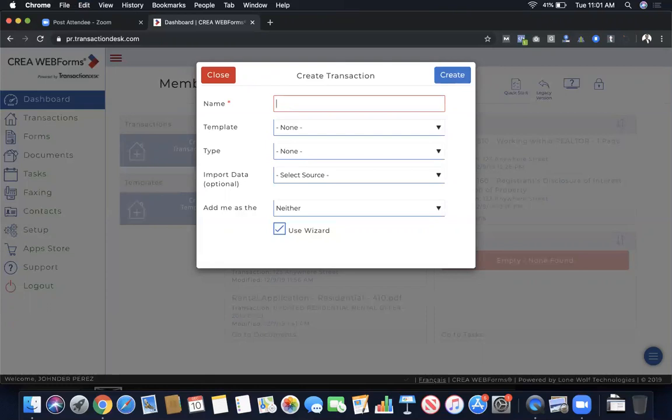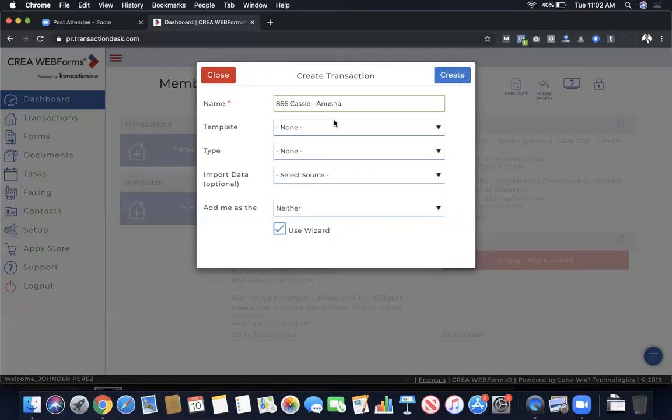You want the MLS number? Give me a name first. The street name, 66 Cassie. Okay. However you want to name this is up to you. This is the name of your transaction. Whether you use the buyer's names, the address, or both, it's up to you. We're going to use Anusha as the buyer, so I'm going to put 866 Cassie-Anusha because she's a buyer. So when I search it later, I can search it by the address or Anusha's name. It's entirely up to your best practices.